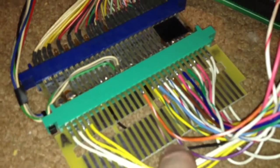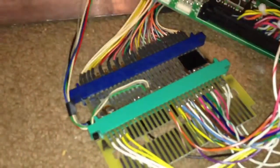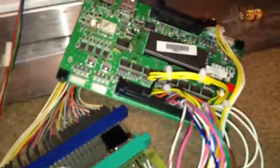But yeah, I've got test wire and service wire and the player controls and power for the JVS I/O, and it seems to be working fine. I pulled out all of the extra wires that were in the 60-pin connector here. When I got it, I just bought some used harnesses off eBay that were taken out of cabinets, and it had a whole bunch of these. The yellow wire here is 5-volt output, and I didn't need them, so I left that one in.